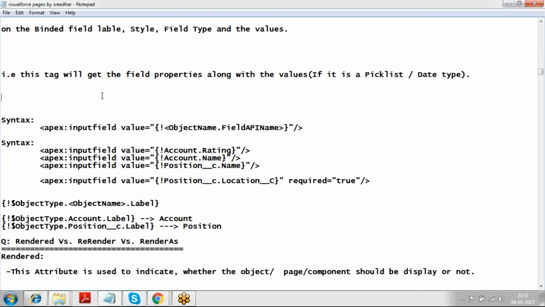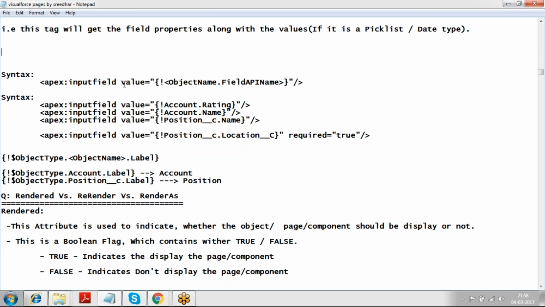This tag will get the field properties along with the values. If you bind the field of the object, whatever properties the field contained before, those properties it will contain after fetching and binding that field of the object. If it is a picklist or data type, property is nothing but whether it is a picklist or a data type.